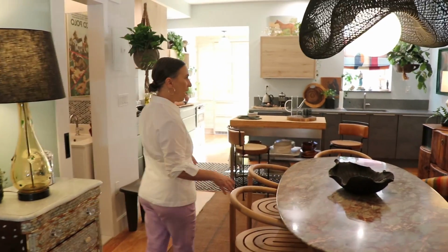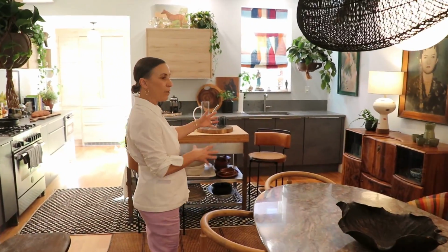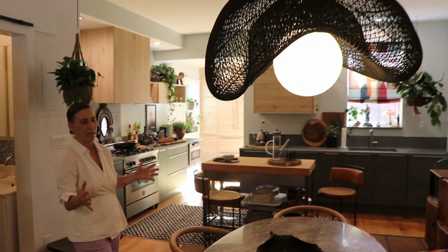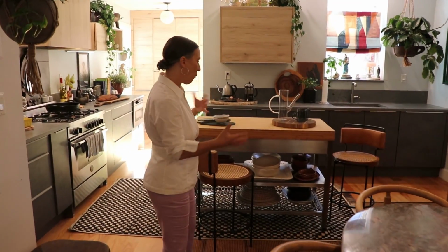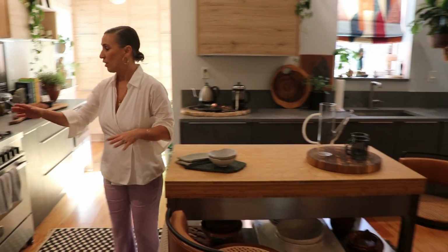This was originally designed, there was a big island here that I ripped out, and the dining room was further back. So by removing that and again designating light fixture and dominating this space, that created the dining room. And then I brought in this island that I just bought at IKEA. After ripping out the big custom piece, we couldn't figure out what we wanted, and it actually works out perfectly. I chop and I prep here, I cook here, I can still entertain and talk with my children and husband, and he can sit over there. It's just an open floor plan that really flows well.